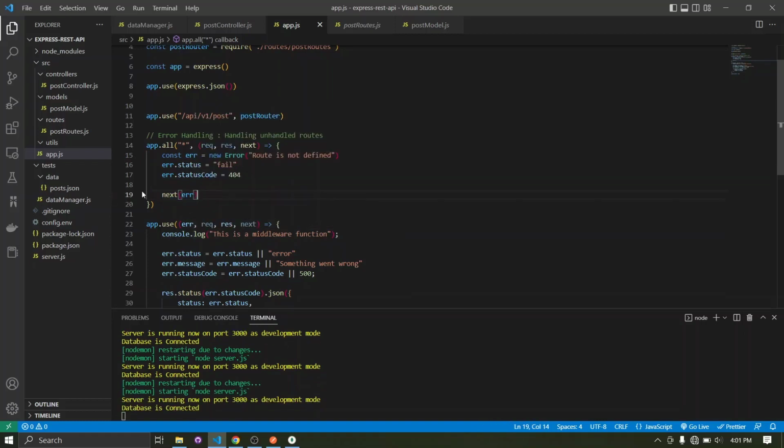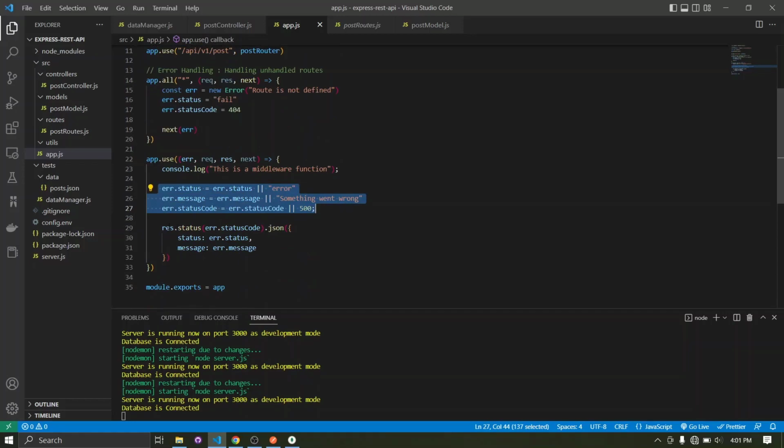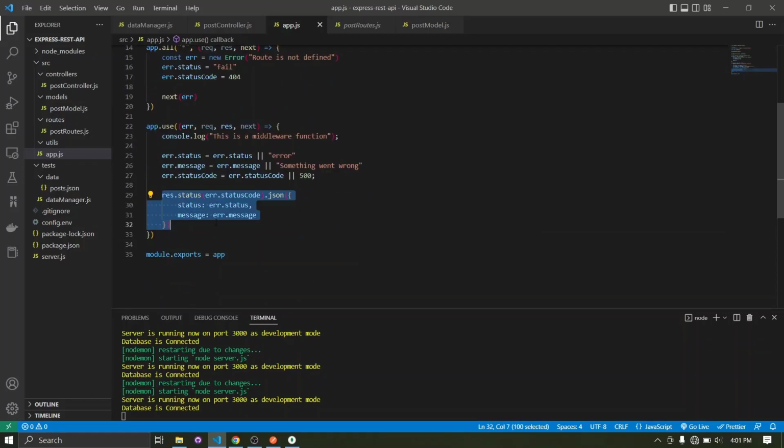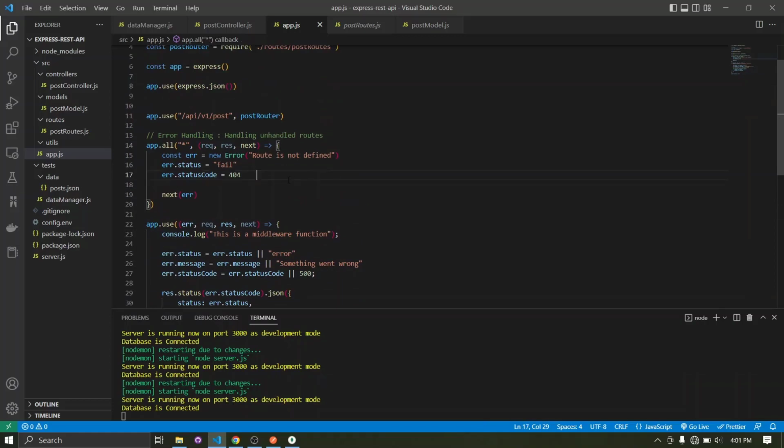Next is a pointer to the next function or next middleware function or whatever you want to call it. Then this error will be assigned to this parameter and all of these values will be populated, and it will generate this response and pass it back to the user, right? So that's how it happens.